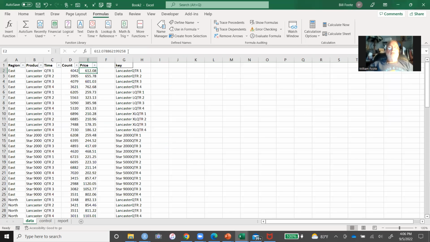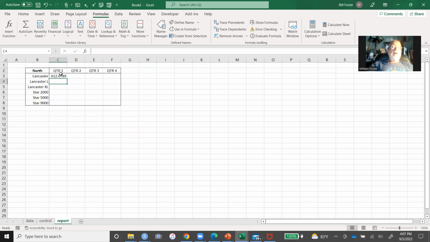These are probably average prices of some sort across all of these counts, which means there's probably gross price, net price involved, which would have been nice to know here, what the markup or markdown was due to volume and price and other discounts that might be involved. Okay. So we have price.